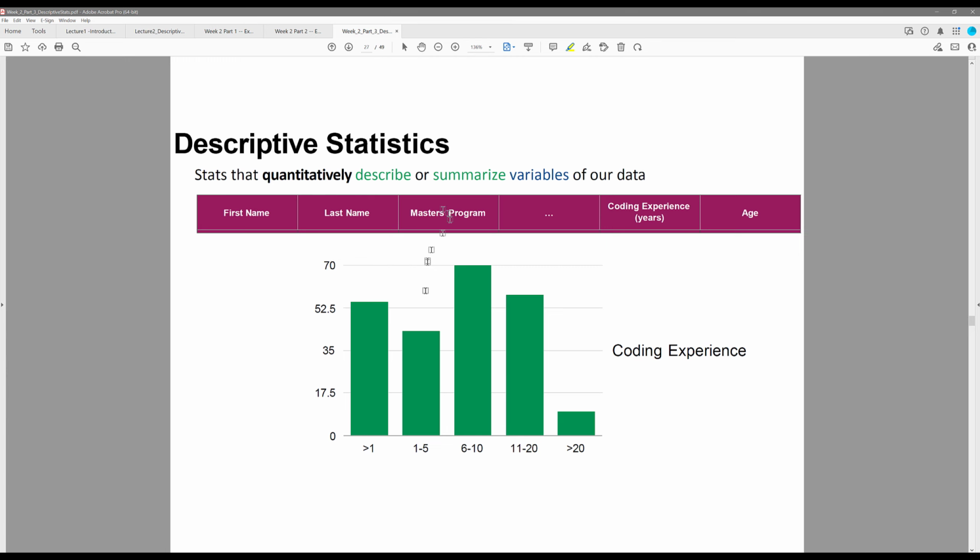All right, now for the ratio category, there are a whole variety of different visualizations that we can use that will convey some meaning. Here we have a histogram where we've created buckets of various different widths and counted the number of occurrences of people with these different amounts of coding experience.